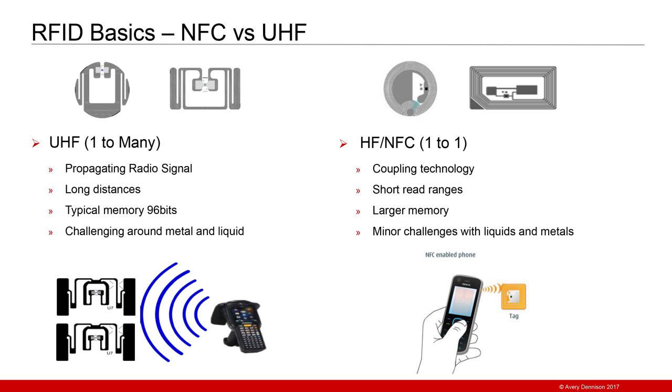So just doing a real quick of what's the difference between NFC and UHF. There's two things I wanted to call out for each of those. With UHF, you'll see two antennas that I have here, a round and a rectangular. Fundamentally, you have a microchip, you have a loop structure in the middle, and then you have kind of meandering lines, which is the antenna. These are one-to-many. So going back to the denim wall example, I have one handheld reader, and I can read tens of thousands of tags as I walk through the store and take my inventory, right? That's what that is.